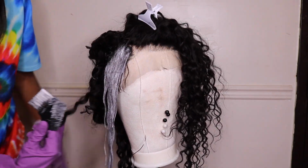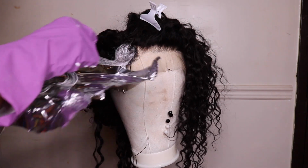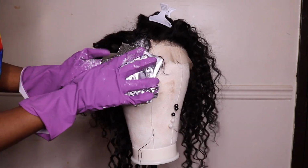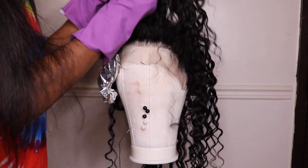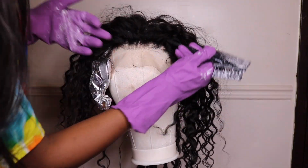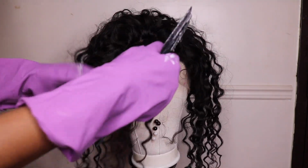But I sectioned off one for the front two. I sectioned off 1 piece below, then I did that bleach part right here, then I'm going to part it again. And then I'm going to bleach a section that's across diagonally. That makes sense. So I'm about to just do it right now. I'm parting and now I'm sectioning. Oh no, this is where I made it confusing for you guys. See, I'm even confusing myself right now. But I'm doing the 2 strips right now.